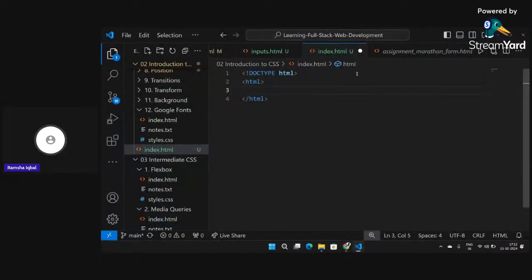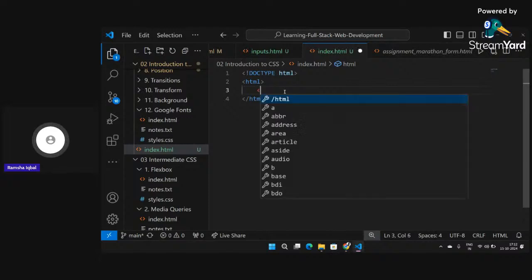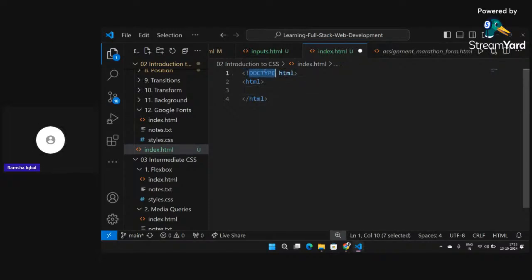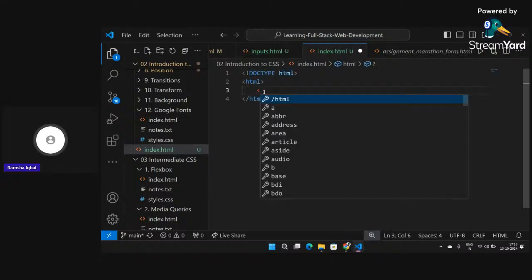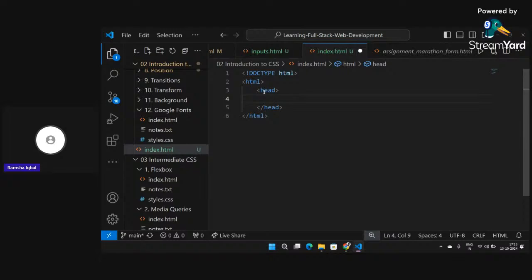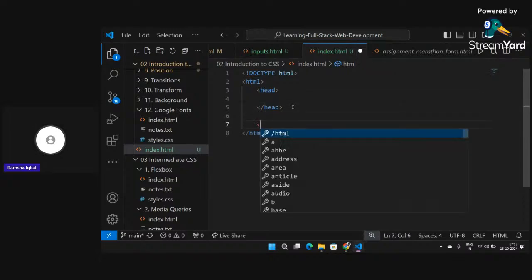Okay, so I'm starting with the CSS part now. We have to complete it today only. So starting with, I have written doctype HTML, which represents the document type of HTML. Then html. Inside that, I will declare two sections: the head section and the body section.